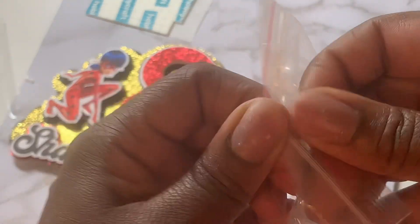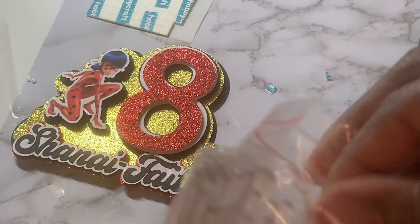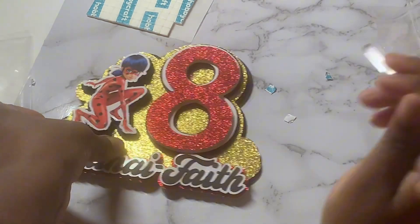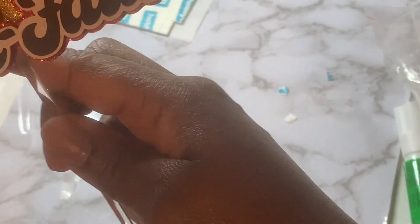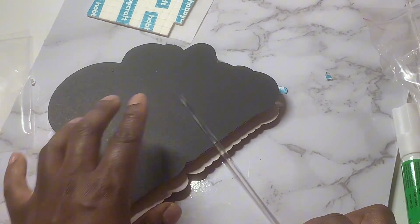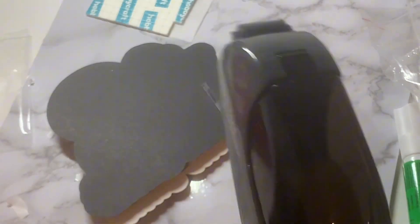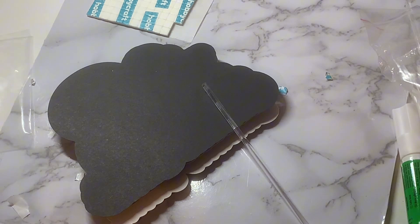Before we end, here is how I attach the stick that you put into the cake: I just turn it around and tape it onto the back. However, there are other options — you can use a glue dot to secure it, and some people use hot glue, so you can get your hot glue gun and secure it that way. Today I just used tape, which was fine — it held up and did not fall off. Whichever option you prefer, go for it.